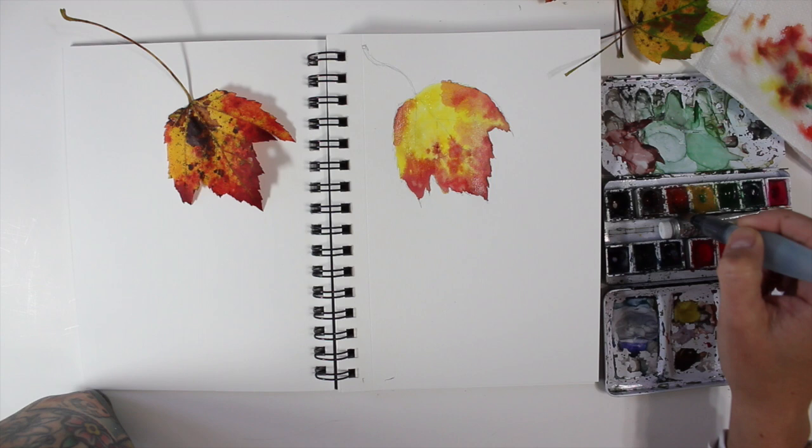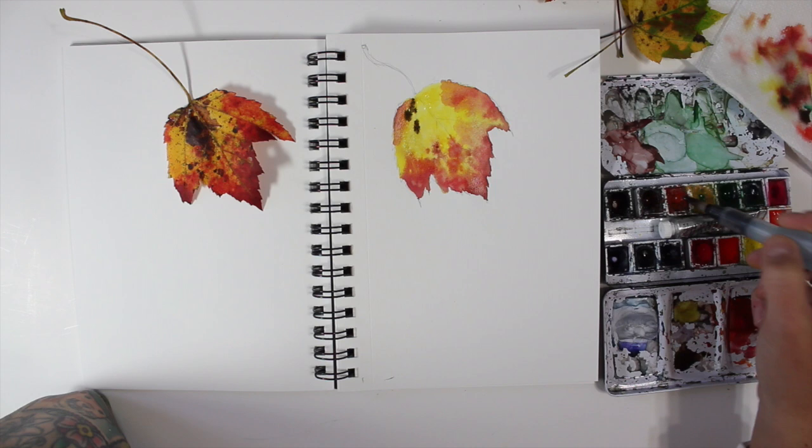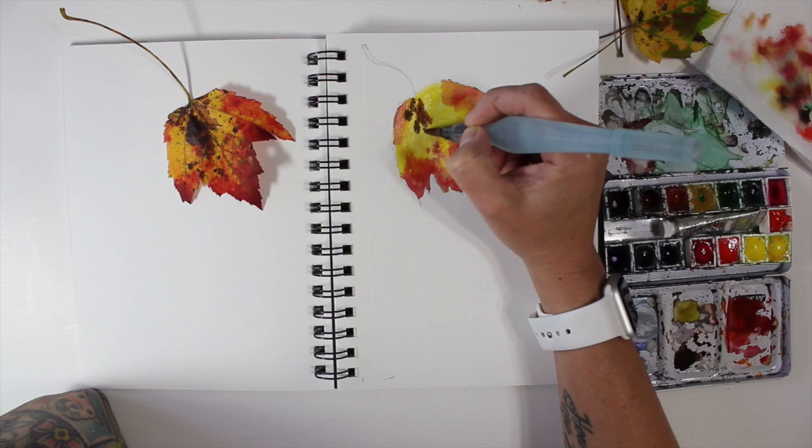Okay, so I got some dark stuff here. I'm just gonna draw some of these shapes on. It's a little too black still. I'm excited about that. There we go. So this one kind of goes along the spine a little bit.